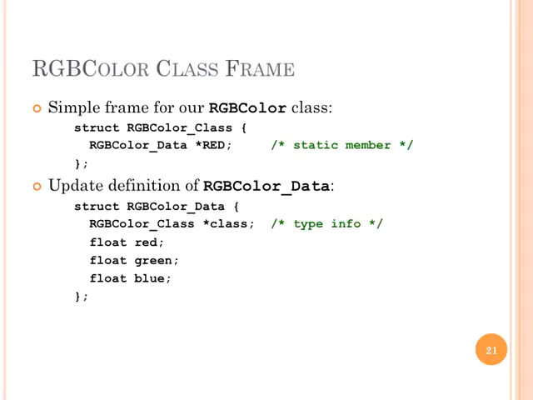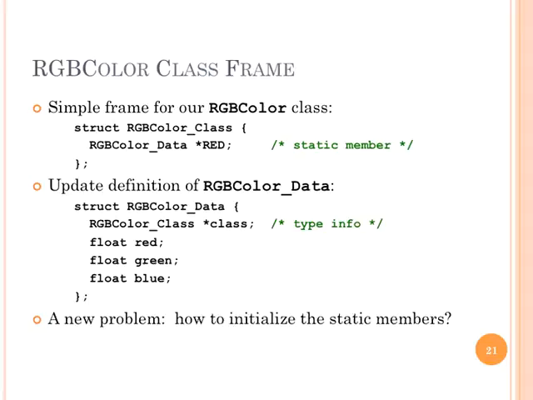You can see that, again, we have this interesting thing that there's a circular reference between classes and objects. So now classes have an RGB color data star for members, and this is really only if you have a constant of the same type. And then the data object also has a pointer to the class type. So you have to jump through a very small number of hoops to do this in C. It turns out to be extremely straightforward. You'll see on assignment 4, I give you an example of this.